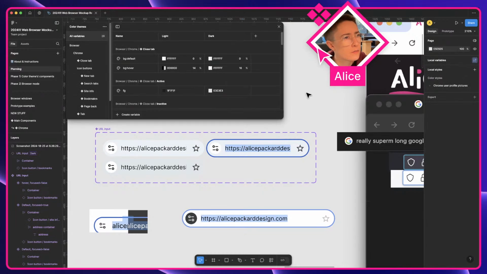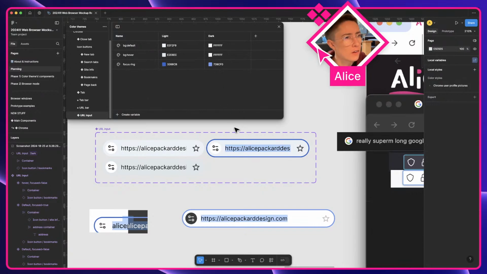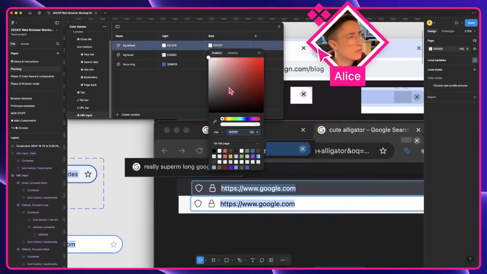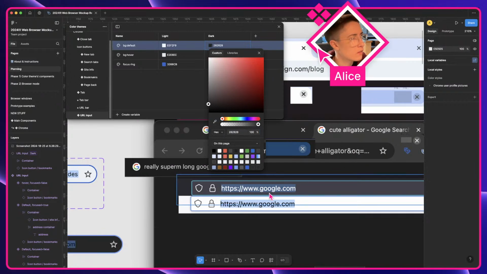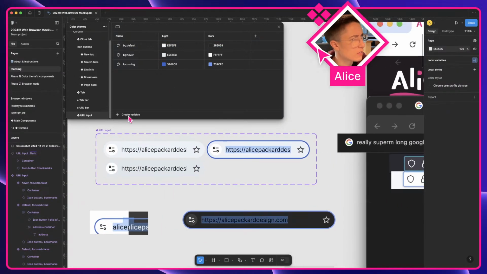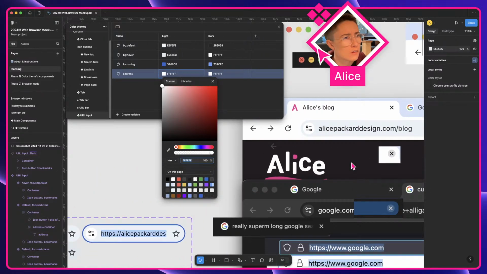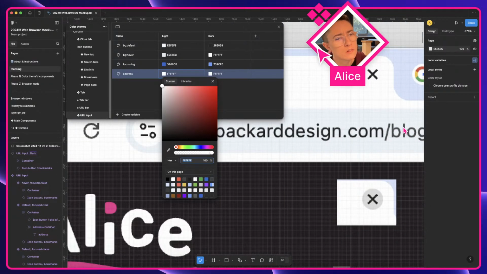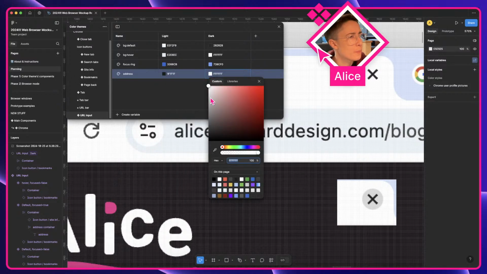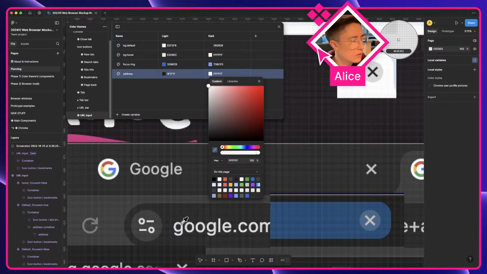We need to get dark mode sorted out. Yes, dark. Let's see. So the default is this color. Oh, we also need the foreground just for the address. Well, I'm going to actually call that address too. Oh, but do we have 2 colors here? Shoot, yeah. We will see again if I am up to the task.